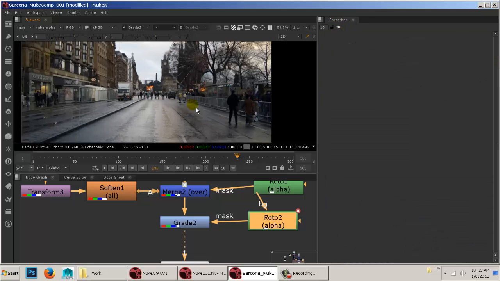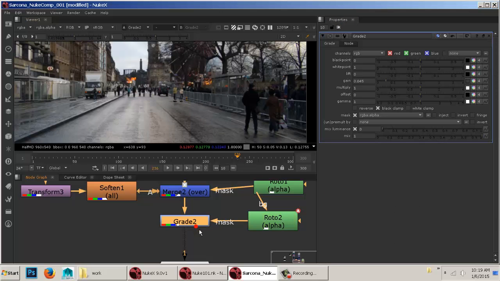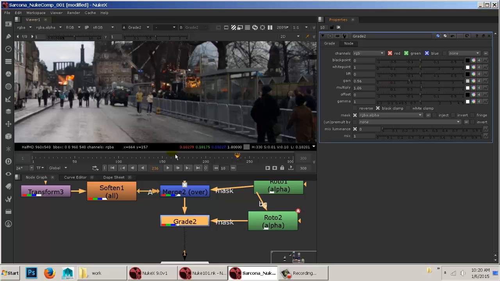I'm going to frame it. You'll see it looks like there's two big black blobs by their feet. So if I go to my grade, I can just bring down that gain less, okay? So you can see the look before and after of what that shadow looks like.